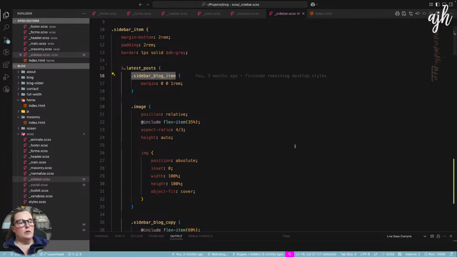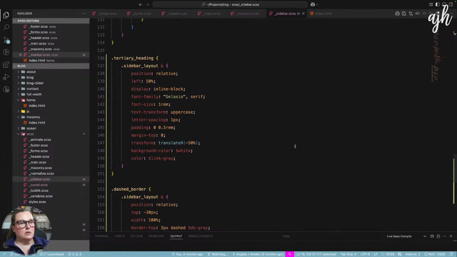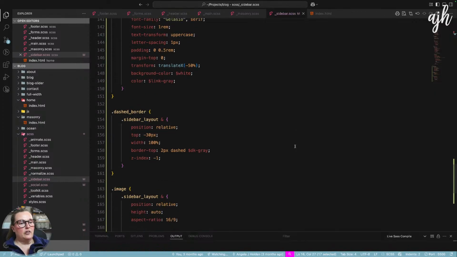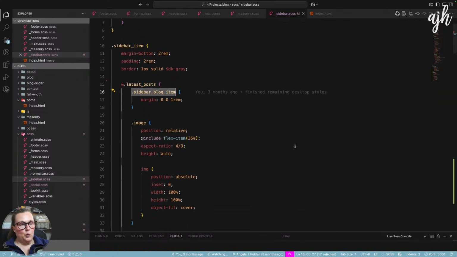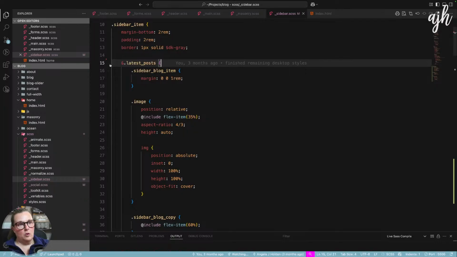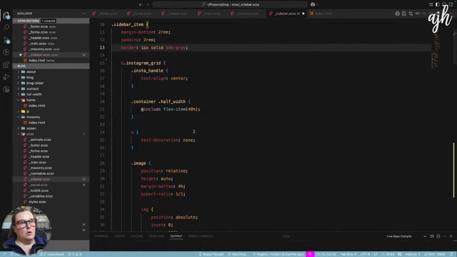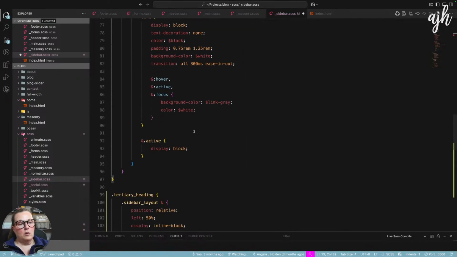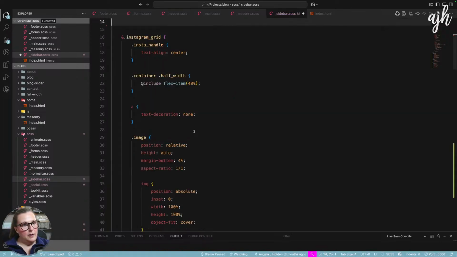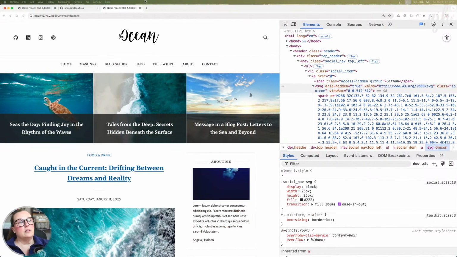So do we have separate tertiary, dashed border, and image? You know what? Let's do this.